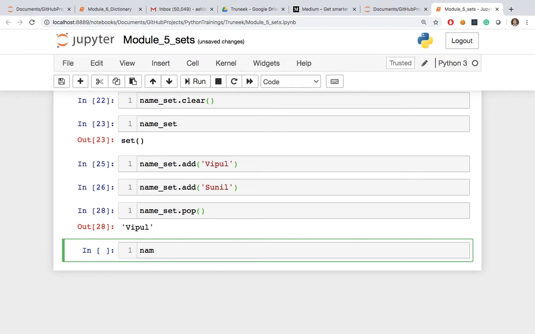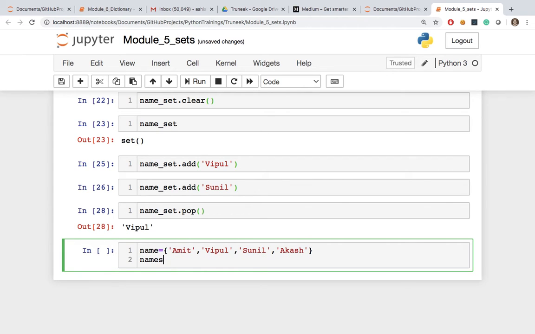What I do is I do name equal to Amit, Vipul, Sunil and Akash, right? And name 1 equal to Sunil, Rohit, Ashu or Ram, right?